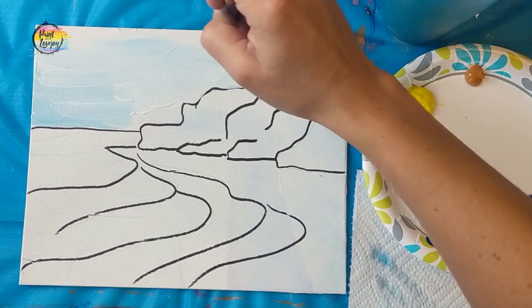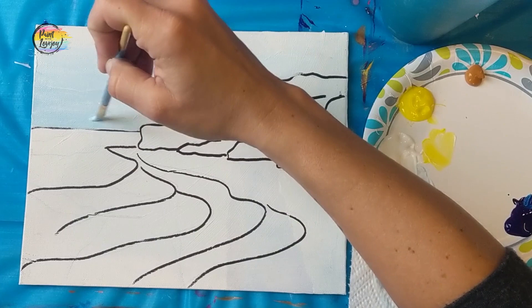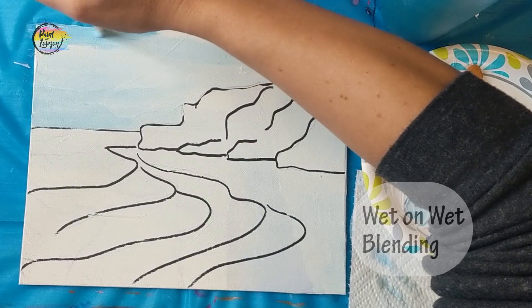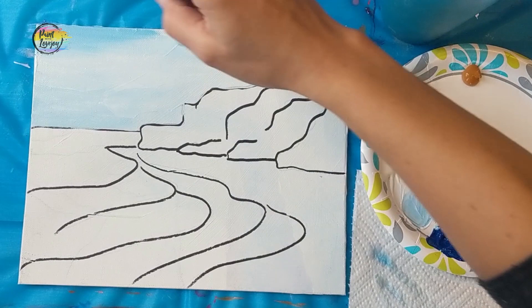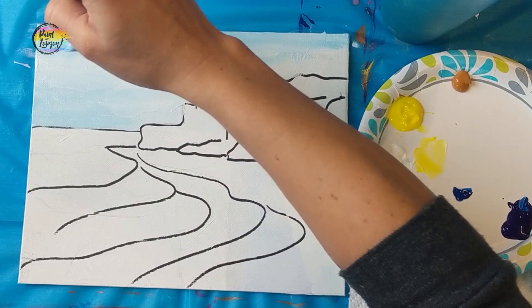You'll see in a moment where we add paint on top of our background color — we'll do a little wet-on-wet blending. You're getting really good practice getting comfortable with your brush. Adding a little more blue to the mixture to go a little darker, then applying that to the wet paint on the canvas at the top, using light pressure to blend. This is called the wet-on-wet blending method.